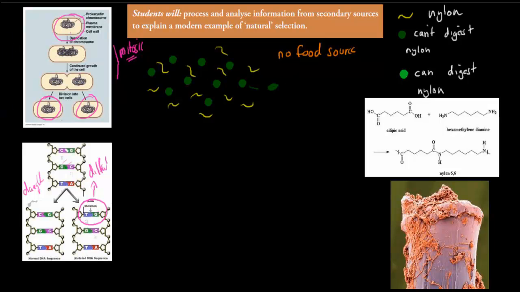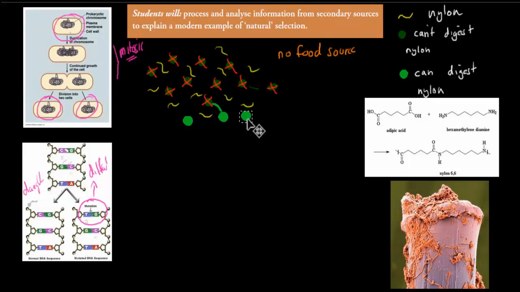But then there would have been a mutation. Mutations happen when you have your offspring, and there would have been a mutation that randomly produced an enzyme that allowed it to digest nylon. So this one made a daughter that could actually digest nylon. These ones all died because they still didn't have any mechanism to feed off the nylon. But the one that was randomly produced now had an advantage because it could eat. It had food around it. So this one replicated, and its numbers grew and grew.